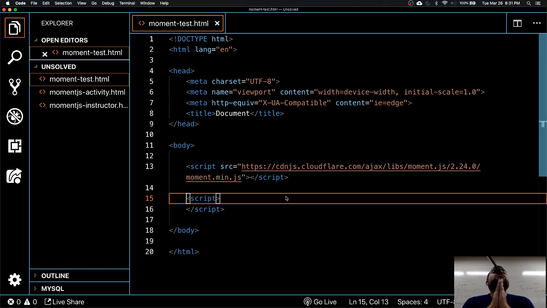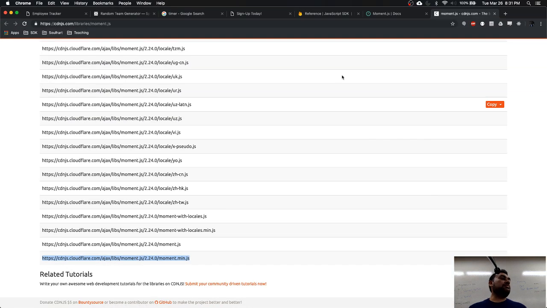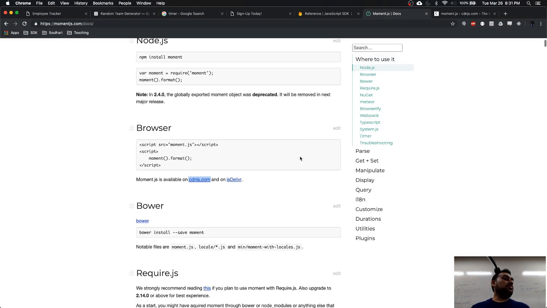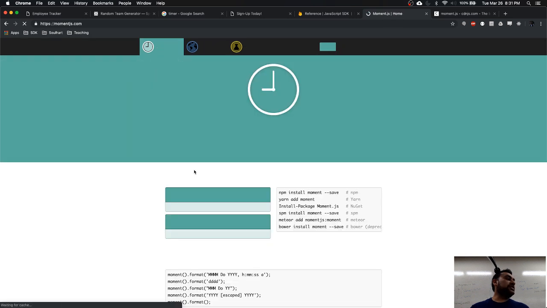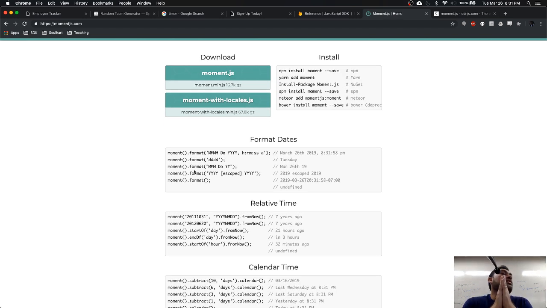All right, now this will let me use the functions that are available in Moment.js. So let's go back to the main page. Let's start with the simple ones that they have given. Okay, so what is happening on the first line? They're saying moment.format, and if you give any format, it's going to format your date, right? Which date? The current date. So what this tells me is that if you call this function, it's going to give you your current date, the date and time right now. Okay, and it's going to convert it into some kind of format. All right, first let's look at this and then we will see where we can find these formats.